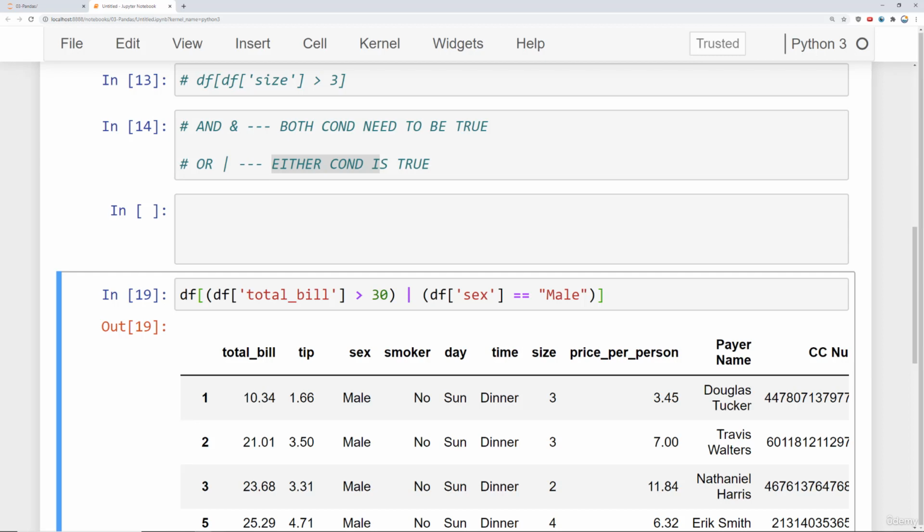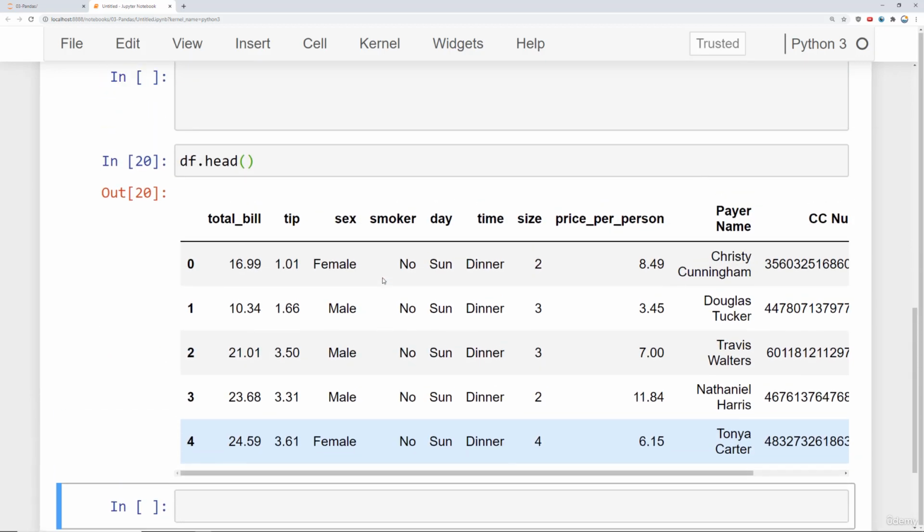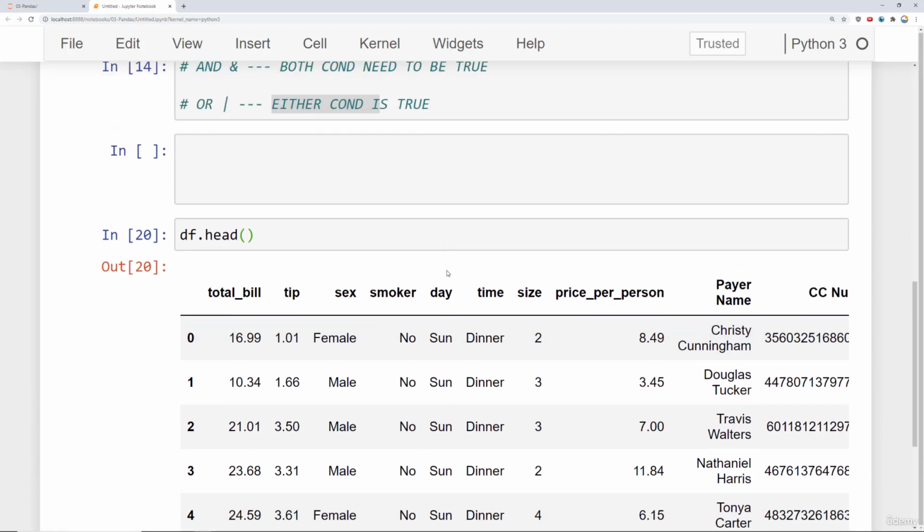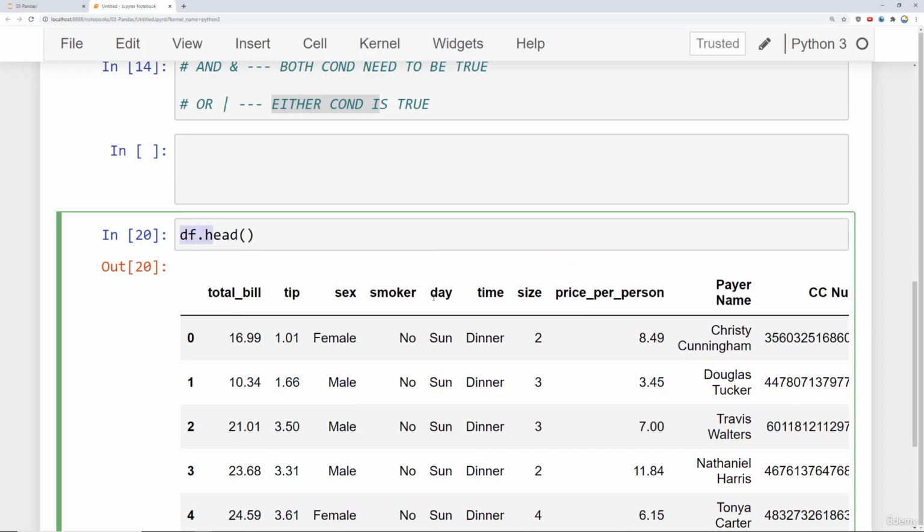Okay, so that's the way you can add in multiple conditions, but I also mentioned you sometimes want to check or filter by a list of options. For example, let me go ahead and show you this data frame right now. If we see the head of the data frame, I could say that I only want values for the weekend, where the weekend is Saturday or Sunday. In which case, how would I actually filter out the data frame based off the day to only be Sunday or Saturday? Well, one way I could do it is, given what we just learned, I could say give me where df day column is equal to the string Sunday, or with a pipe operator, and let's make sure we don't forget the parentheses here for syntax purposes.